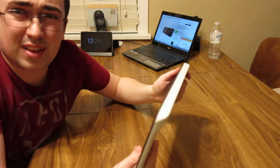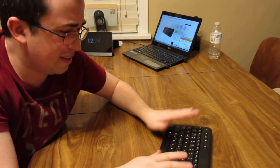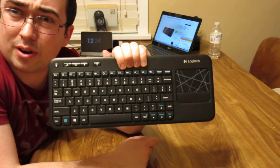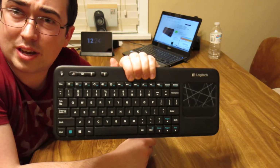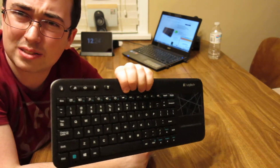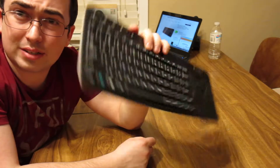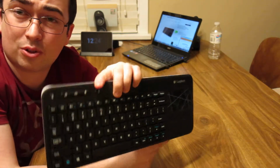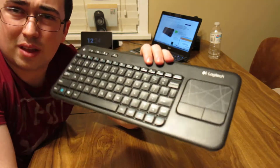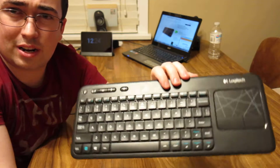Anyways, typing, I mean, I could write an essay on this. Yeah. Anyways, I recommend this if you're looking for something like this. Logitech, as always, makes pretty decent stuff that I would say is fairly reliable. I generally don't see a lot of their products die. I have quite a few Logitech things. I like a lot of their gaming keyboards. But this one, definitely very useful for what I need it for.